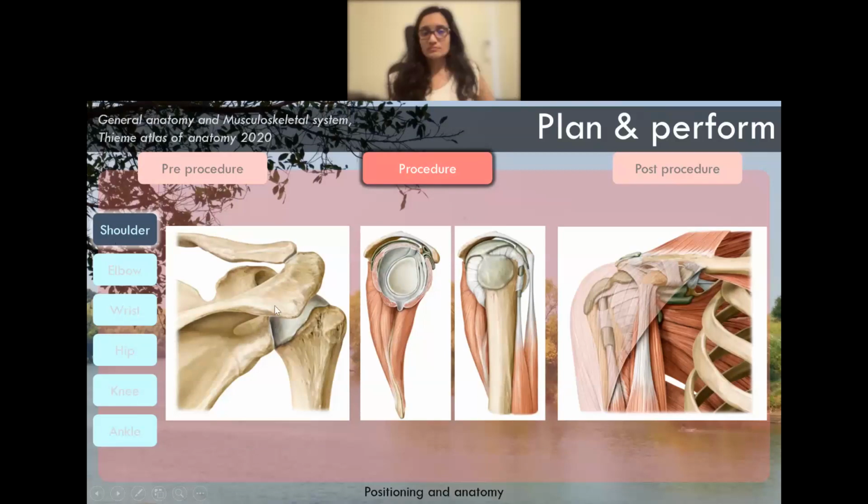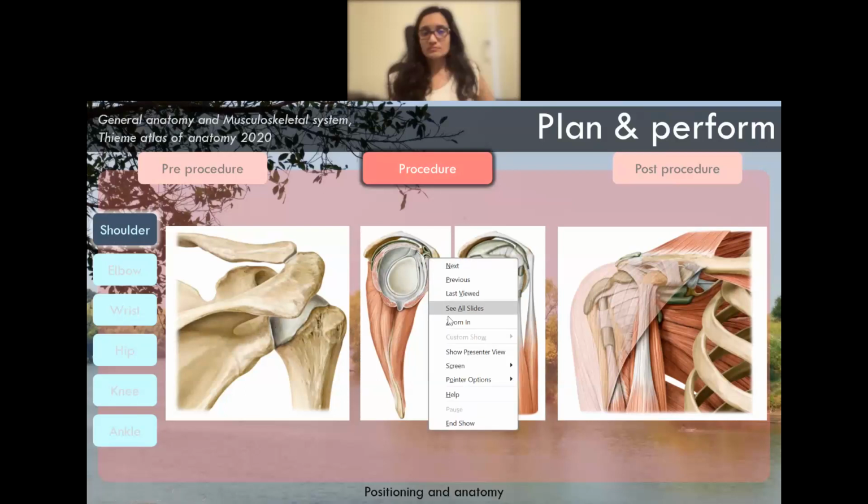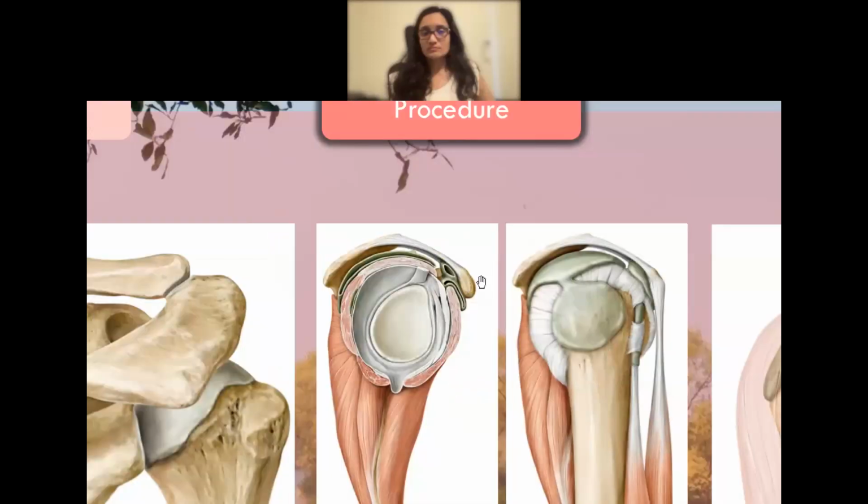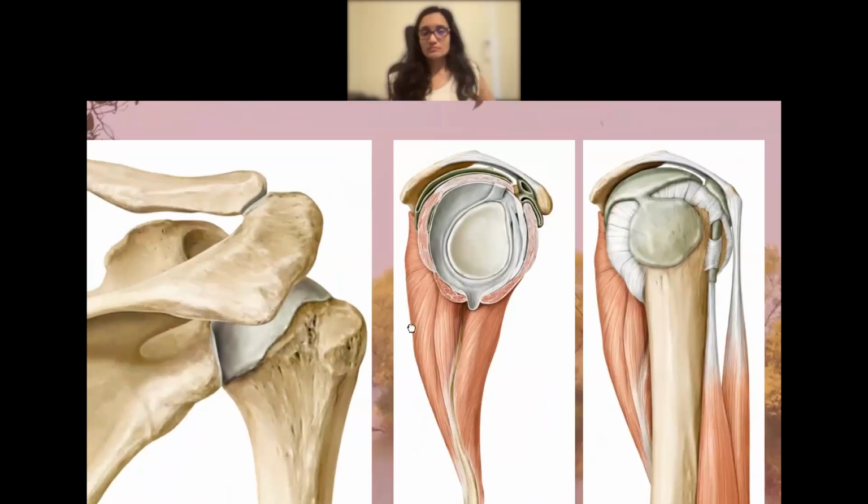So let's go joint by joint. I'll just go through the anatomy quickly, then we will see the practical cases. In the shoulder joint, we can approach this joint cavity from posteriorly or from anteriorly. Anteriorly, this is the rotator interval. That will be the area we will preferably be entering. Just close to the superior border of the subscapularis, we can pass the needle and enter into the joint cavity.